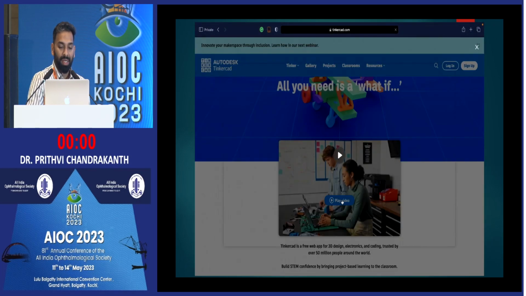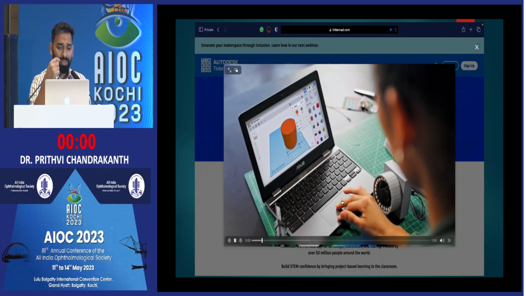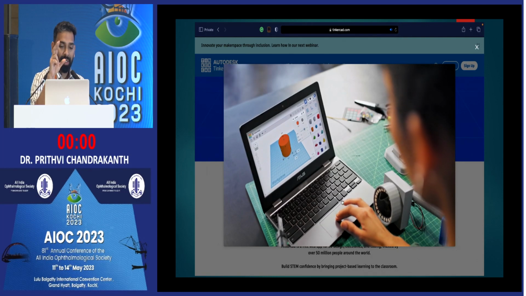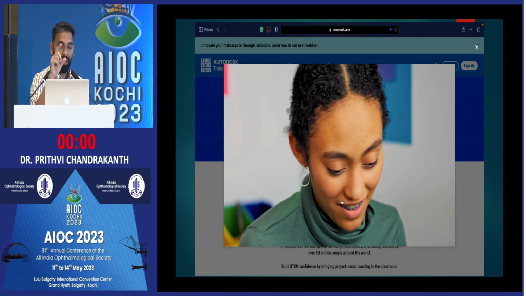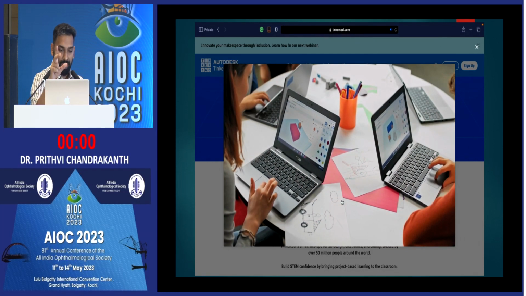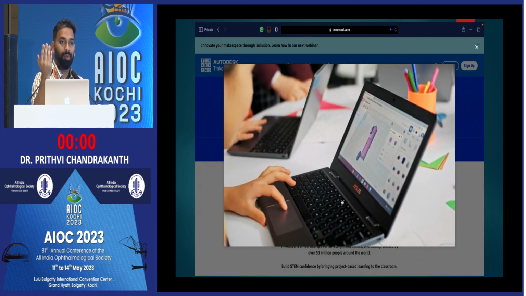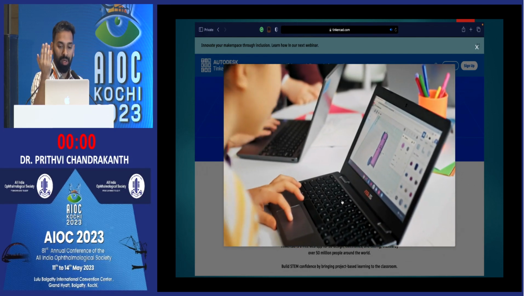So Tinkercad allows you to use their software real time in the website itself online. You can design whatever you want to, and then get the file and get it printed from a 3D printing shop. It is available.